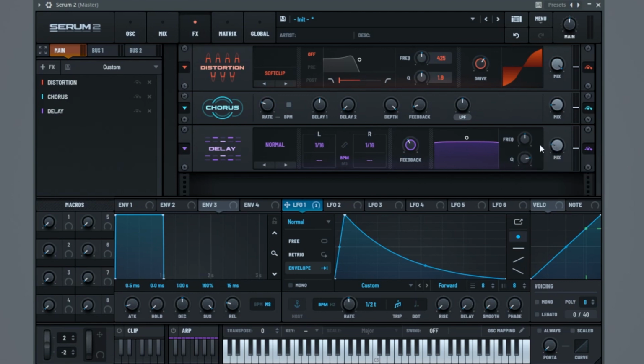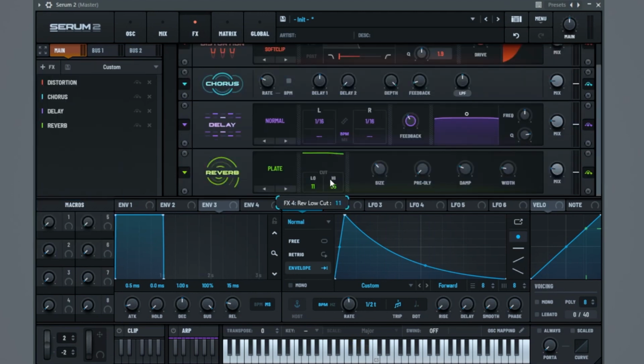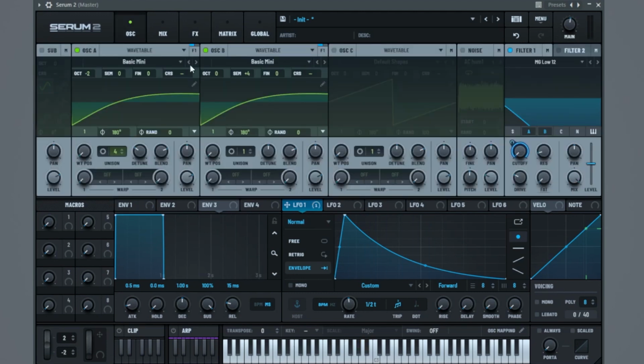So let's turn the mix down a little bit. And we can start to get that. And let's add some reverb as well. Turn the lows up a bit so it's got a bit of a high pass filter. And change this to Hall. And now we have the base of the sound. Turn this up slightly. And you can like automate this so you can have it like this.